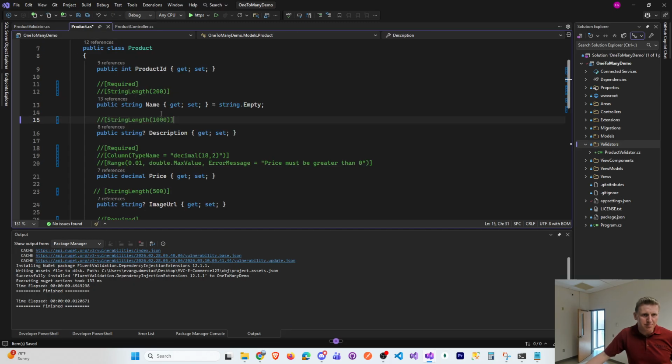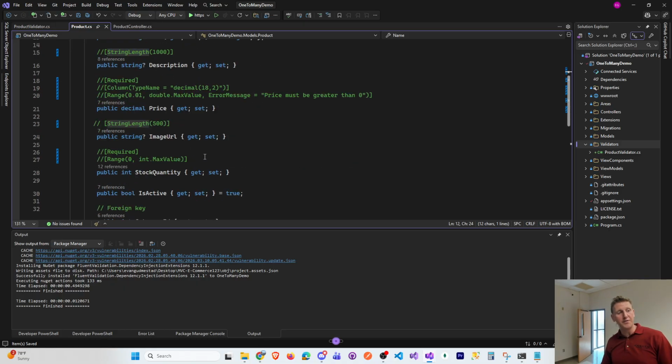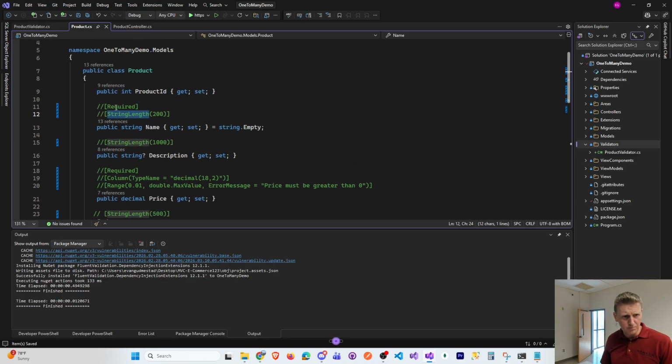And if I go back to my product controller, notice I've got a required and a string length. So these are going to be the validation rules that I replace on the name attribute. So we're just going to validate the name at first. Just do one thing at a time, just get it up and running. And then once I get the first thing validating, we'll roll through a few others. But this is required and string length 200.